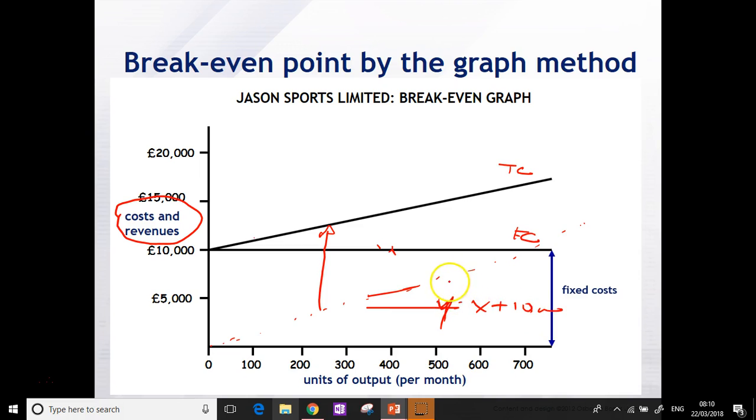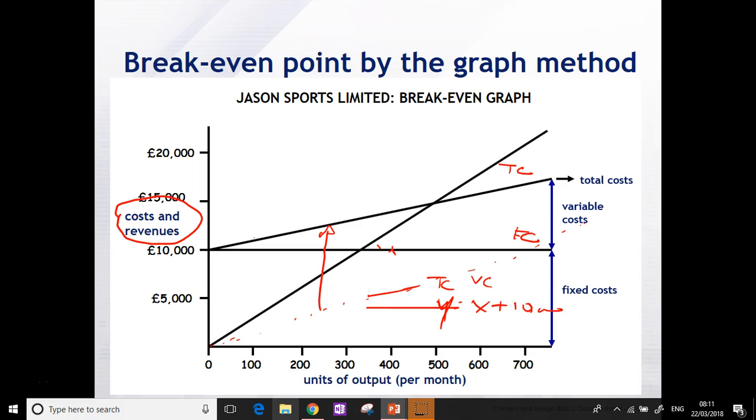But there's nothing mathematical so much about this, because what we're really saying here is y is total cost, and that's your variable cost. So your variable cost add on 10,000, it increases. Okay, and then you have your variable cost there, making your total cost there, and then you have your total revenue, your sales revenue. And at some point we can see very clearly where sales revenue meets total cost is where we break even. So that's your break-even point.